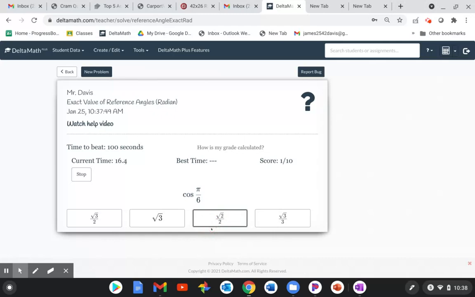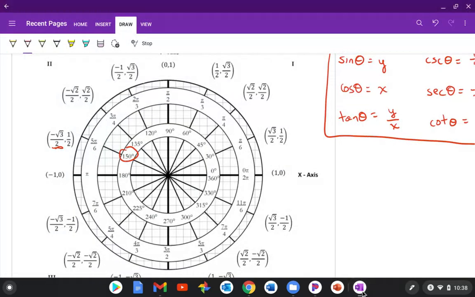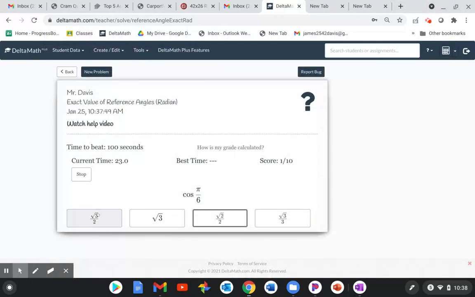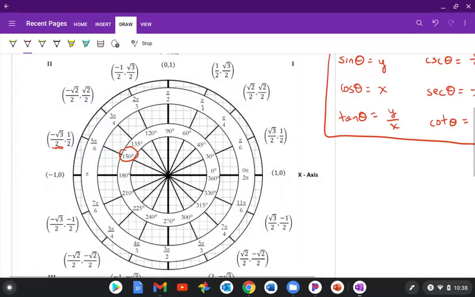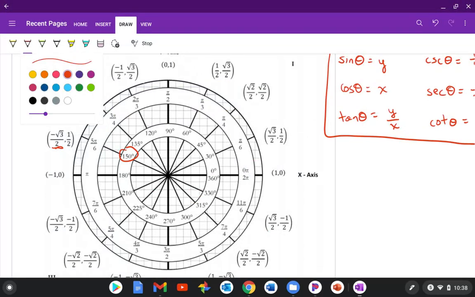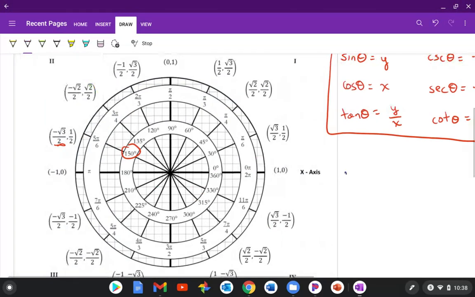Oops, sorry. Next is cosine of pi over 6. We just did that, right? Radical 3 over 2. So same thing. Tangent of pi over 3. Tangent can get a little dicey sometimes. Pi over 3, the tangent. Tangent is the y over the x. So we have radical 3 over 2 over 1/2.